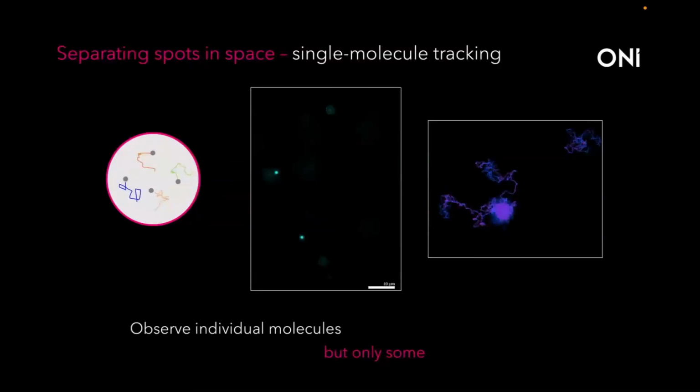Most molecules that are active in immunology don't exist on this kind of level, on this kind of density. They're far more dense than this. So you are inherently going to deliberately ignore the vast majority of your molecules and then assume that the molecules you're looking at are representative of the larger population. And this has a lot of value when it comes to looking at single molecule dynamics and things like that. But it is limiting when it comes to trying to resolve complex structures, for example, where if you want to actually see the information, you can't just get rid of 99% of the molecules in the image.